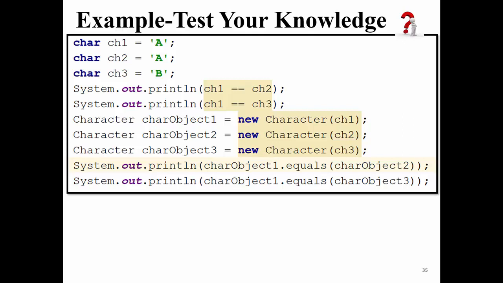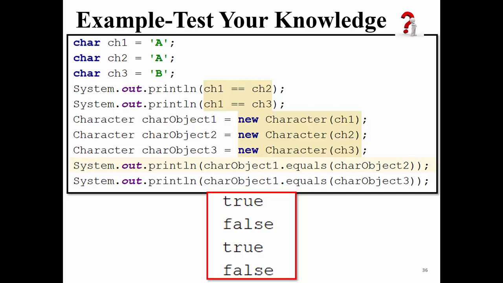You think the people of Java, they implemented equals wrongly? Or you have never seen this before? It's okay, if you haven't seen this before, you can practice this at home after the lectures. Still, the wrapper class gives us an accurate implementation of dot equals. So don't worry. Even if you take the primitive data type and put it inside the wrapper class and use the dot equals method, you will have the correct implementation.